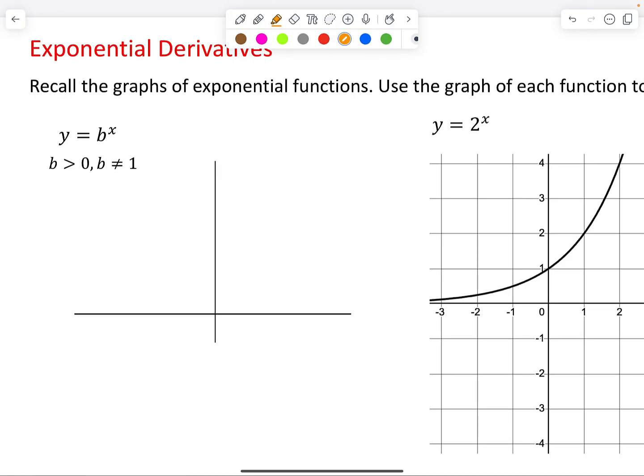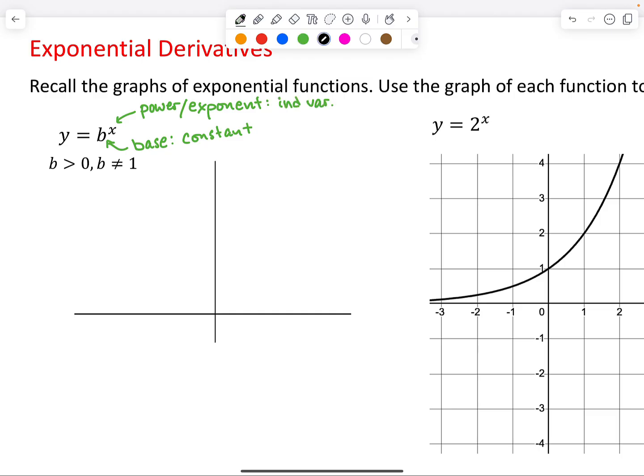So your most basic form of an exponential function is some constant b raised to the x, where x is the independent variable. Now we want this constant to be a positive constant, cannot be 0, cannot be negative. We also don't want that constant to be 1. Recall that we refer to this constant as the base and the x as the power or exponent. In this case, it's the independent variable.